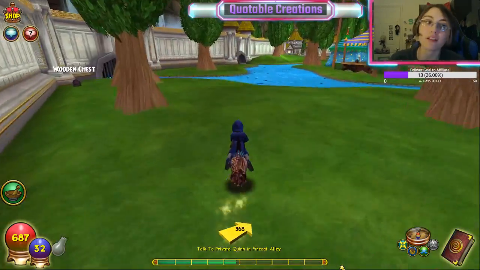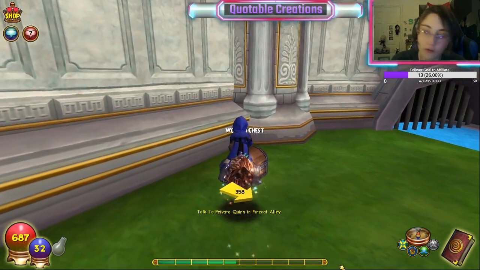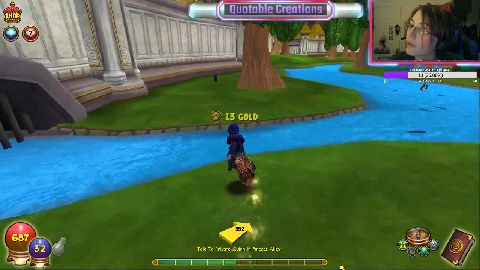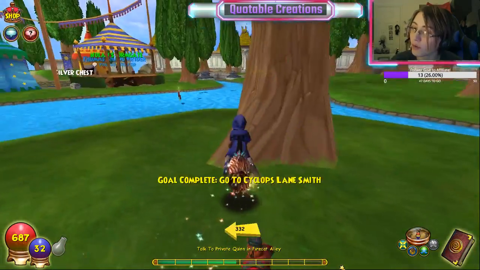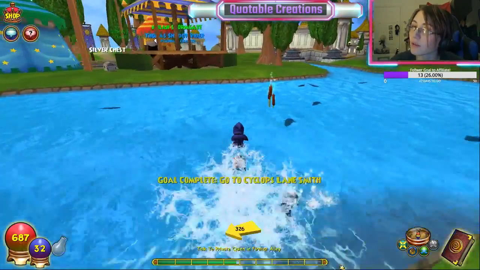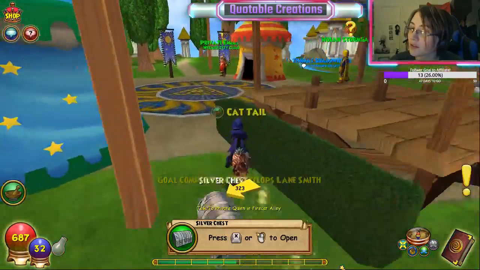Stuck. Stuck I am. Okay. Wooden chest. 13 gold. Haha, I knew the smith was around here. Hello. Okay. Got that one. I'm not gonna do the silver chest right now.